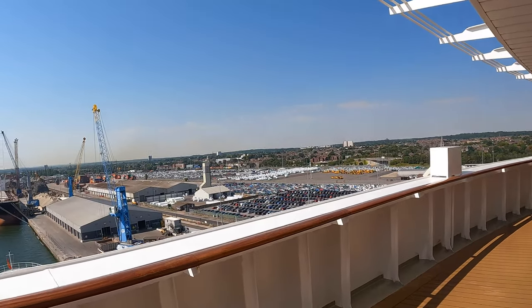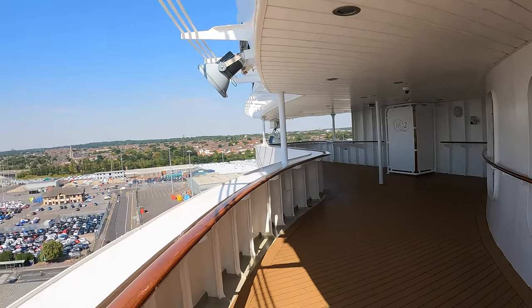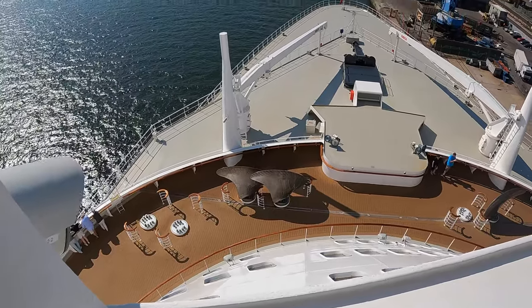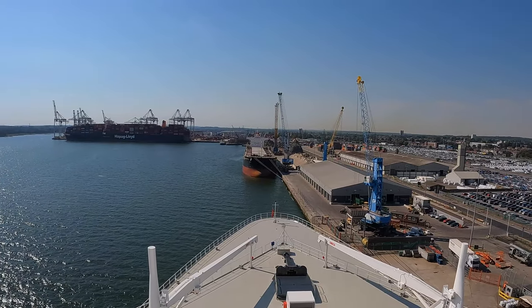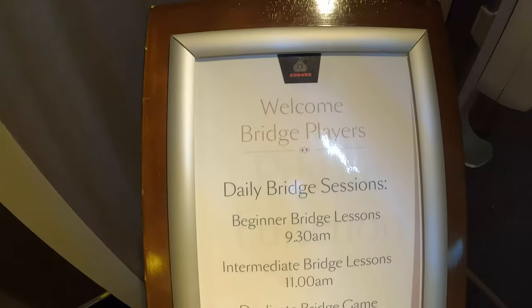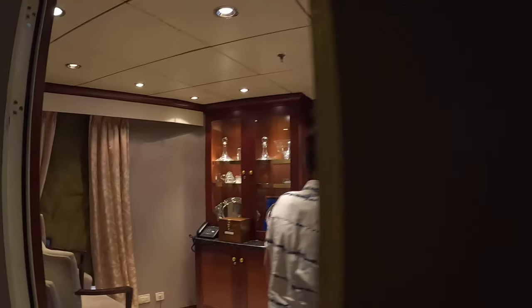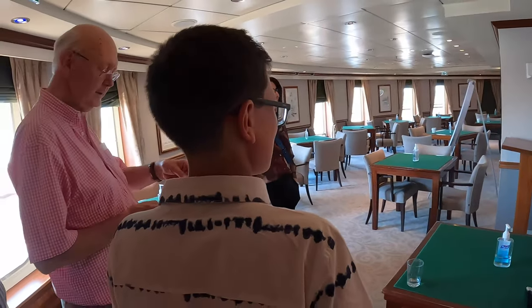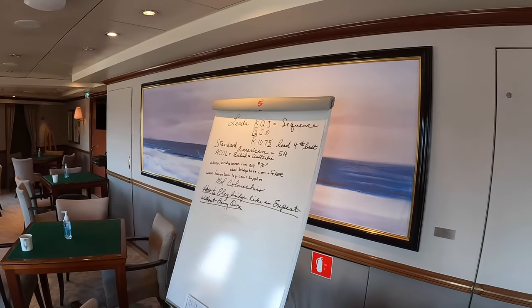Around here on the observation deck — inside that room is where you can play bridge and be taught bridge. They're even giving you bridge tips on the whiteboard. This place is mad. Bizarrely enough, those big silver things are spare propeller bits — when propellers get mangled that's a spare. Look at them just filling those ships — amazing. You can turn up here for daily bridge sessions: beginner bridge, intermediate, duplicate bridge. Going into the Atlantic Room — the bridge area — surprisingly big, isn't it?